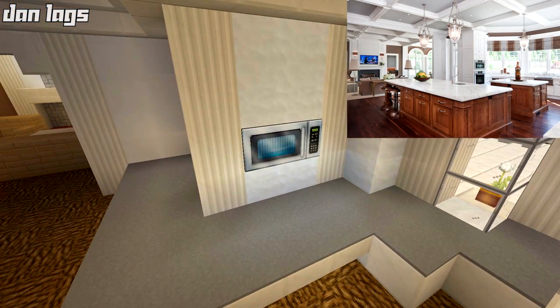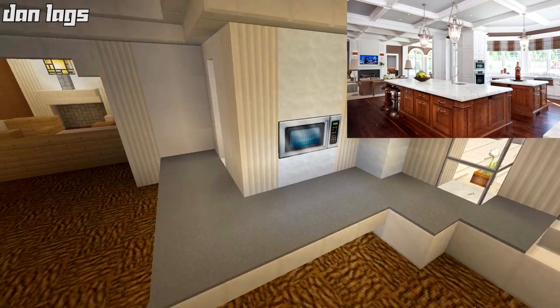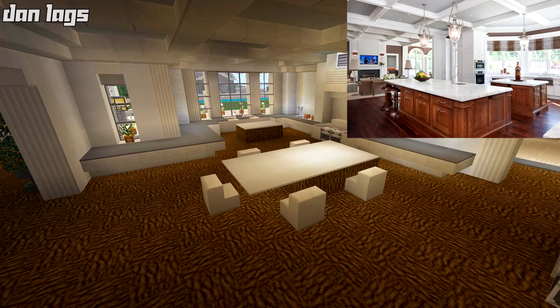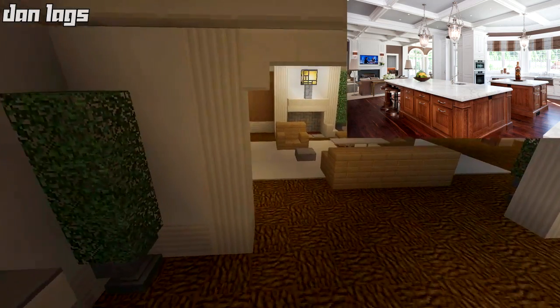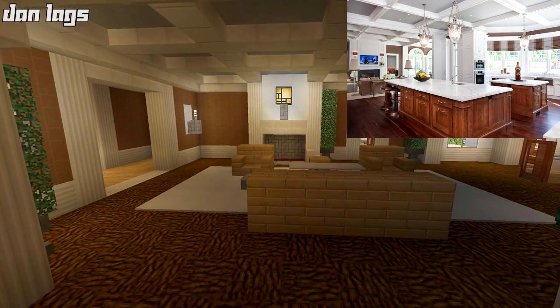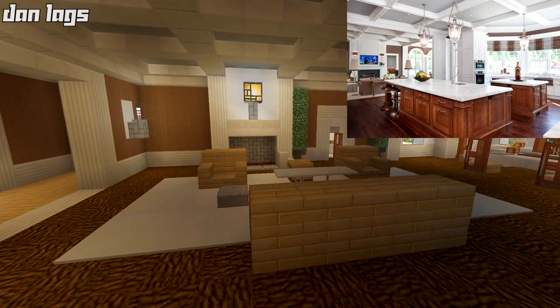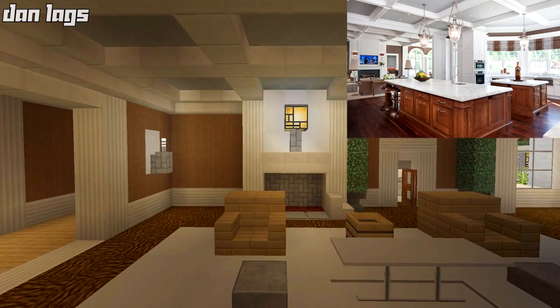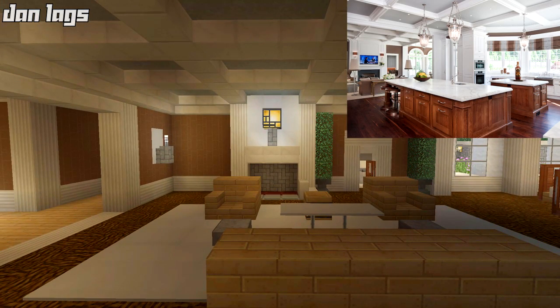We have a little microwave over here, which looks to be exactly the same. That's pretty cool. I mean, the layout is overall very similar, but I think just the limitations of Minecraft and the block choices are a little bit different. And in the picture that I'm showcasing, you can kind of see over here into this room as well. There's a television with some SportsCenter, it looks like, on the wall above the fireplace. I chose to not put a television there.